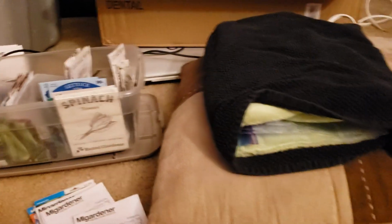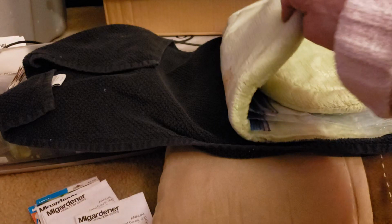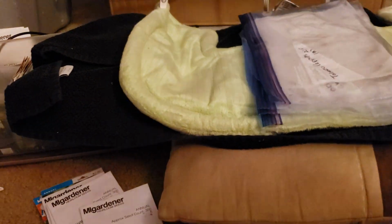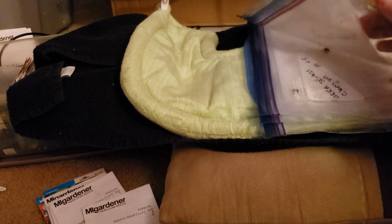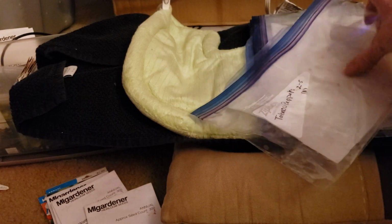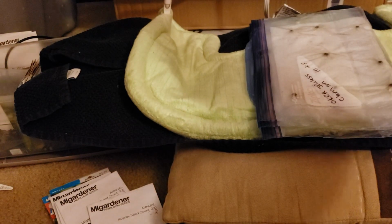Okay, now let me show you what I was planning on showing you. This is what I was trying to describe in the video that I made the other night. This is how I'm germinating my seeds. I call it a half-wit heating pad, and it's nice and warm. You want it between like 75, 78. You don't want it to get too hot.